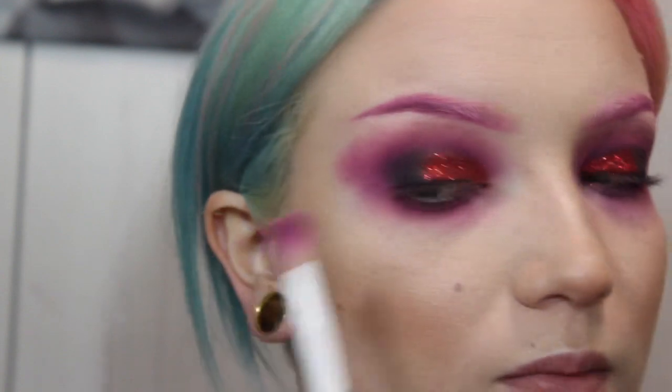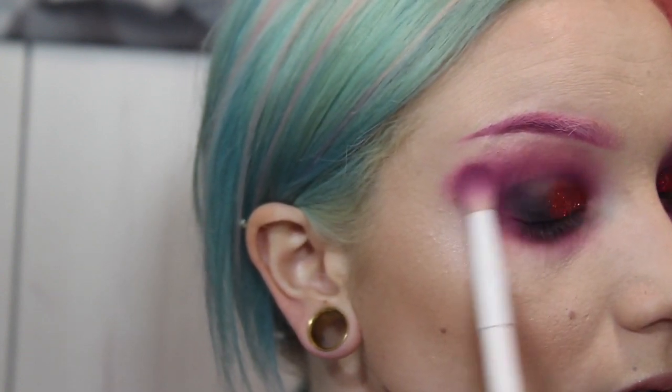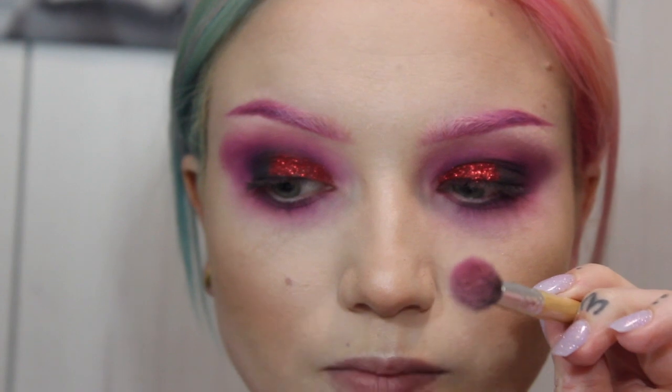So it's looking a tiny bit strange and patchy right in this area. I'm just going to lightly buff over that and see what I can fix. And now I'm going to take that brush that I had earlier. It's got some pink on it, for buffing out this side of the eye.